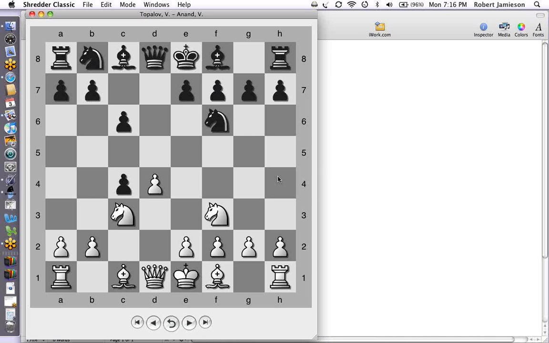You could play e4. So what do you think Topalov played? Did he play that or something different? I think he brought his queen out in this position. I think it was queen c2. Why would you want to play queen c2 in this position?